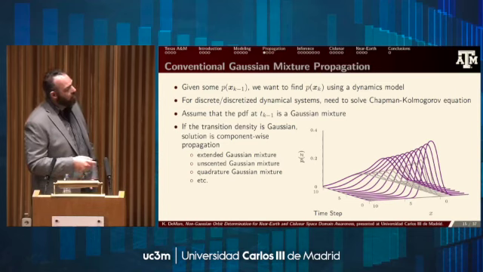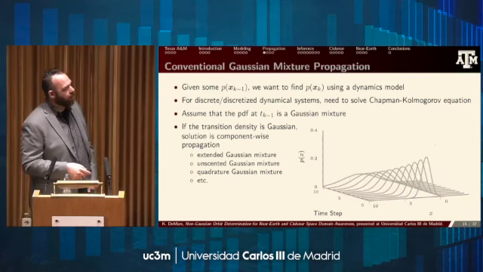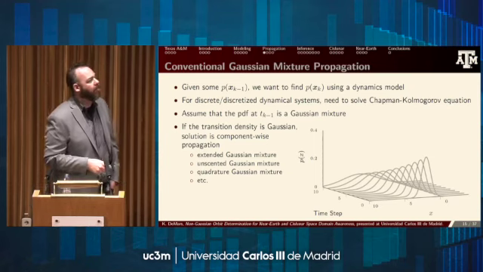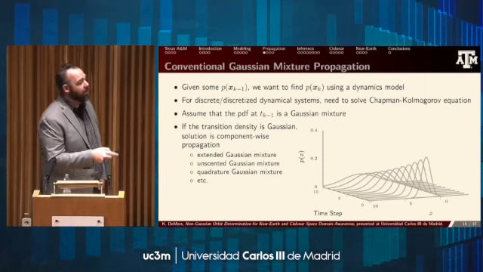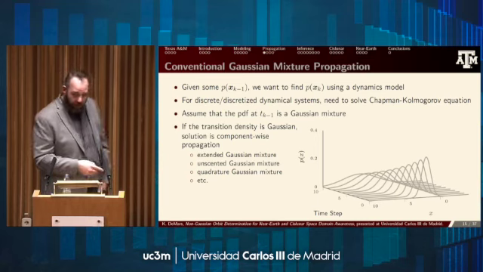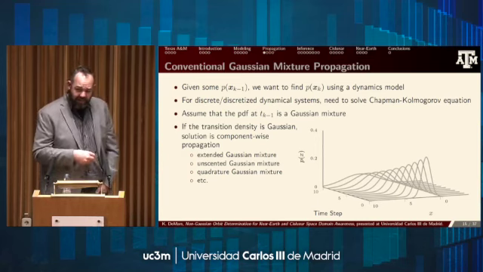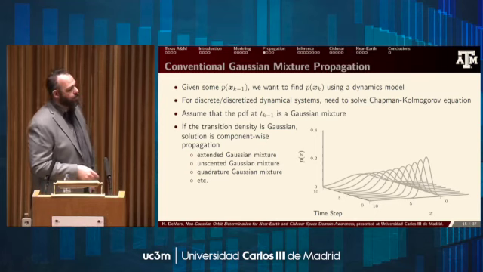Underneath this, there are components, right? These are hard to see if we peel away the overall PDFs. This is just one component being propagated through time. So it is Gaussian. It stays Gaussian the whole time. But if this is a nonlinear dynamical system, it only stays so approximately. And so we need a way to basically know when is a Gaussian good enough and when is a Gaussian insufficient to solve the problem.